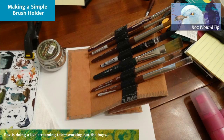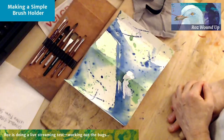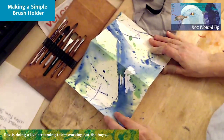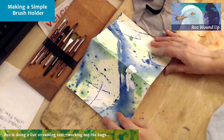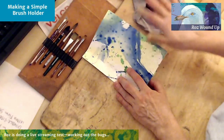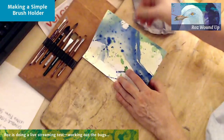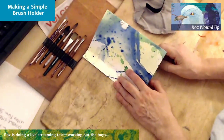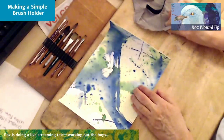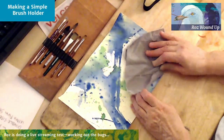I started by getting a piece of card as a template — I used painted watercolor paper. I folded it the way I wanted the piece to be: a flap at the front end and the back end to hold it to the board. I also knew that when compressed and attached to the board, I wanted it to lean slightly to my right so I could easily access the brushes, with the tips extending past so I could grab the handle firmly. I then cut a piece of regular lightweight cotton to the size of my template.